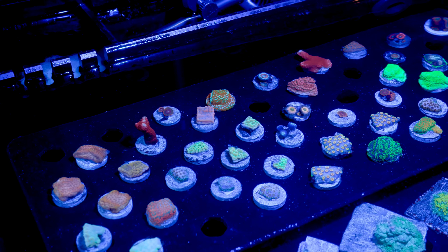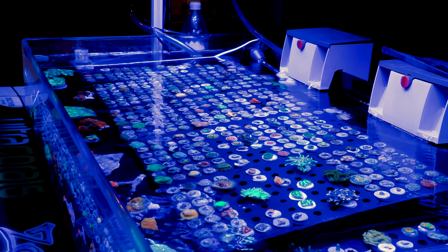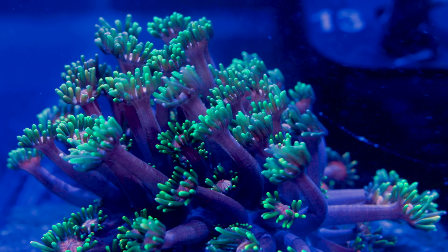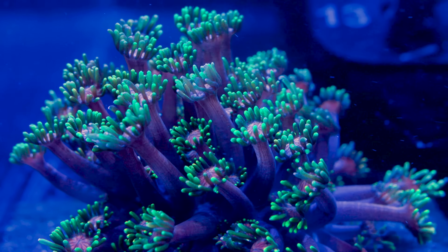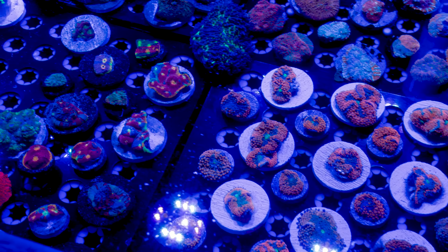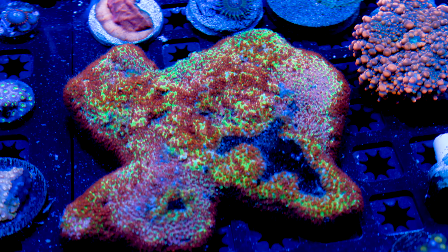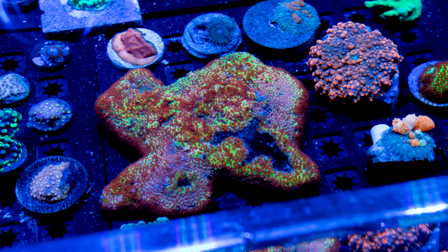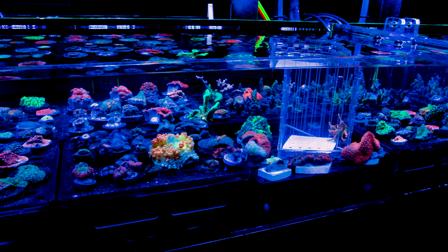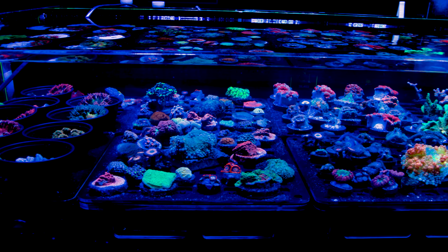This reminds me — back in the day when people didn't know what they were doing, someone got the bright idea of going to a show, setting up a tank, but bringing no corals. Instead, they would just place an order with a wholesaler and have freshly imported corals sent to the venue. Needless to say, that did not go well. Freshly imported corals are often in super rough shape and a trade show system is not a healthy environment for a large wholesale order. Some corals were literally dying in front of you as the show went on.